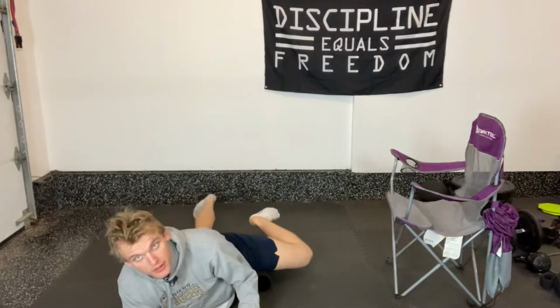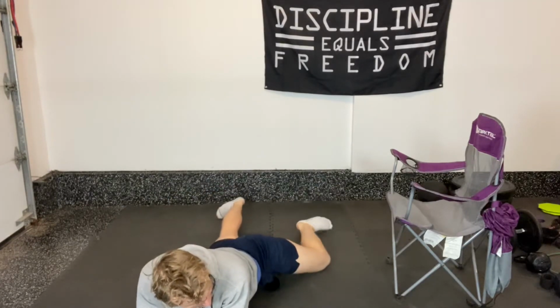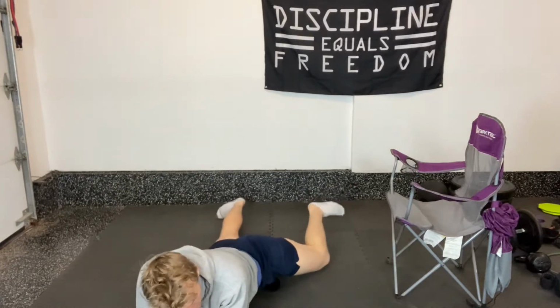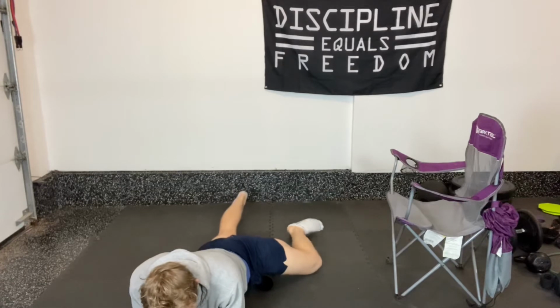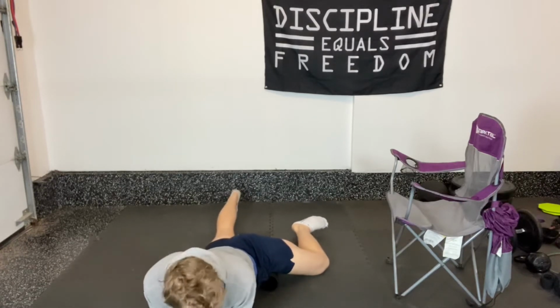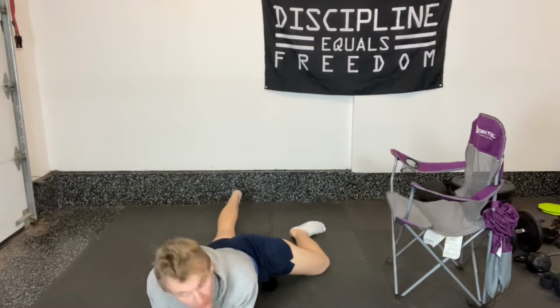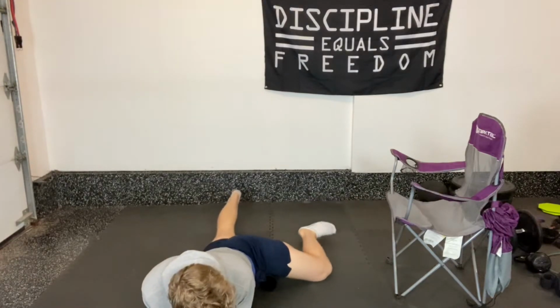Same thing, starting from the hip. And again, we can play with that angle from the knee. We're getting that internal rotation of the hip. And breathe. Work through those tight areas. Really try to get all your weight down on the foam roller. And breathe here, around 90 degrees with the knee.